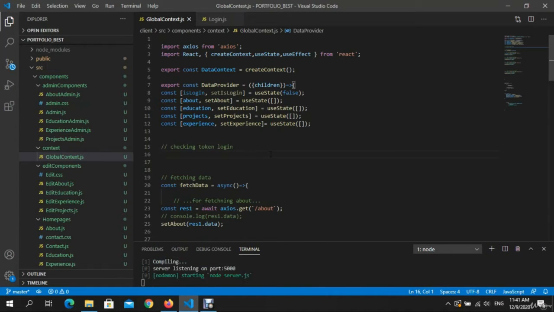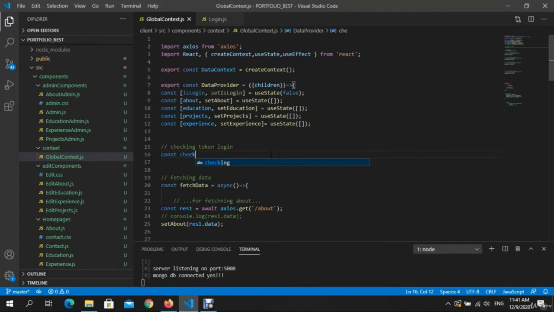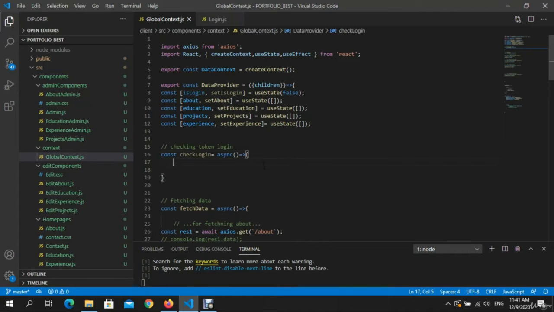Let's call it const checkLogin equal with, and of course we need here an async because we are going to use await.